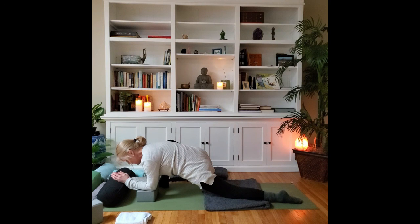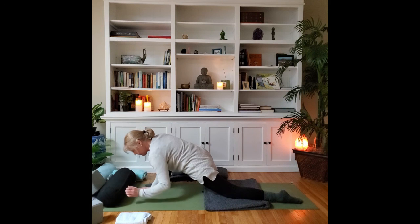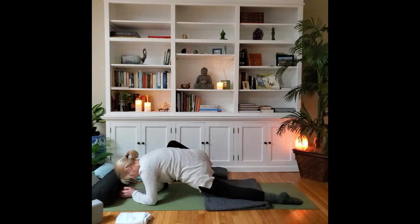So again, we're just moving to the edge of sensation here where you're feeling that resistance in your body. Breathe here. Eventually, you may feel a little bit more release and that invitation from your body to go deeper. But again, no forcing. Yin is about surrendering and allowing, following the wisdom of your body. Keep breathing.